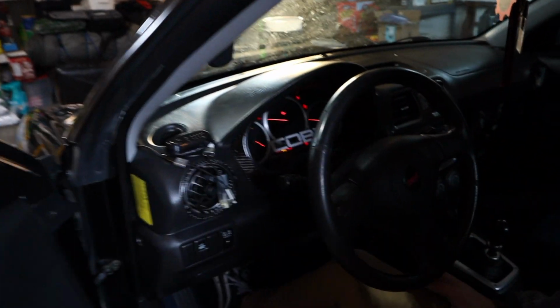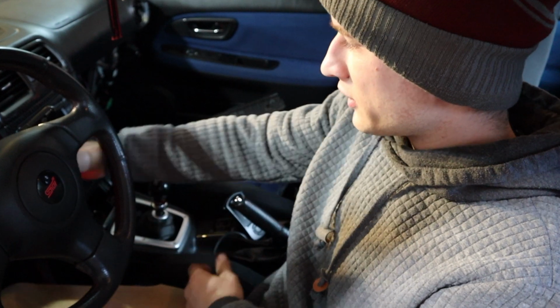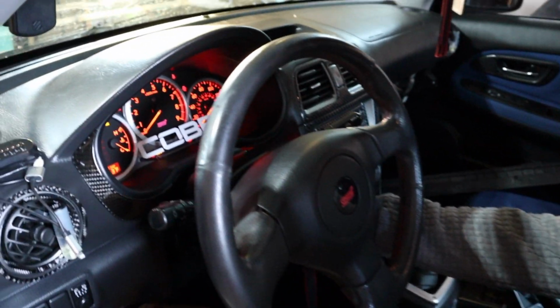I want to hop over here. So yeah, the oil pressure is still on. I have a check engine light, and the cruise control is blinking, which is normal. My Access Port, it's not actually on. Alright, I think I got everything.